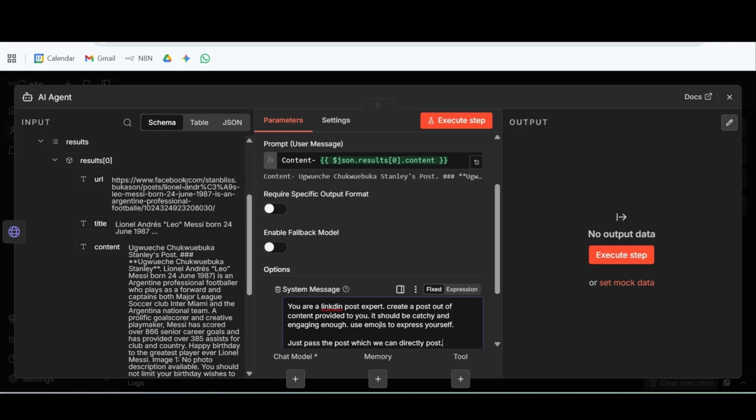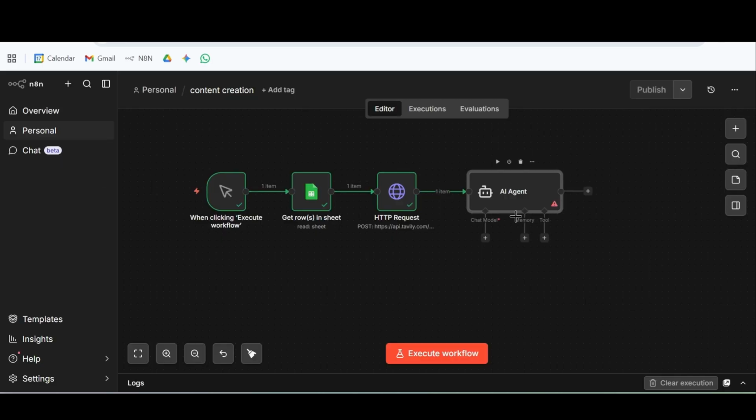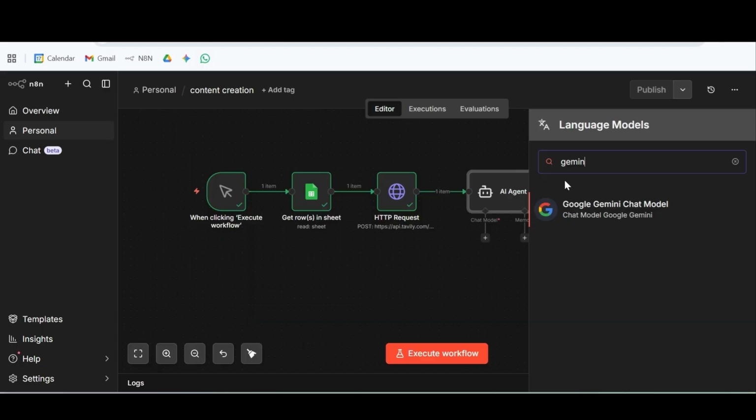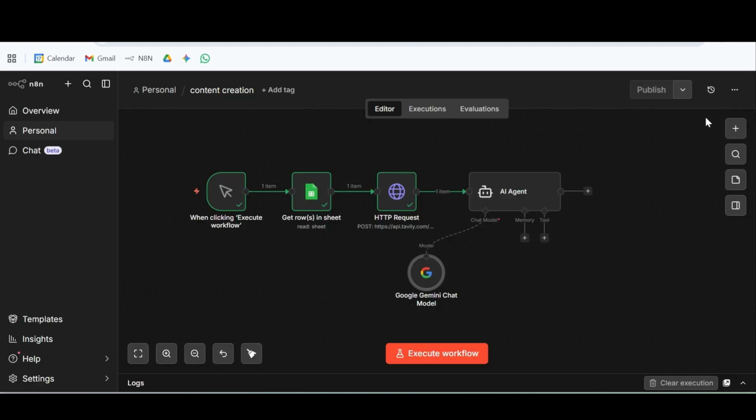Fine. So I guess we can use an AI to write down the system message, but I guess it will understand what we are trying to say. We would be using Gemini over here. Fine. And we would be executing this. So execute this once. Let's see what we are getting.